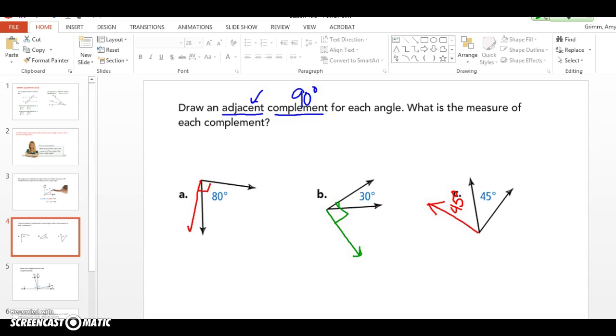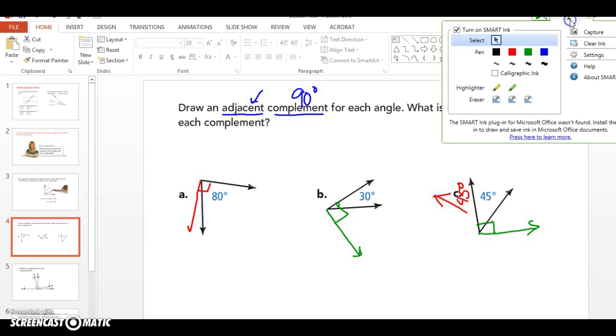Okay, and then if I look at the other one, is this a 90-degree angle? Yeah, that looks pretty close this way, or you could have drawn it out this way. Whoops, didn't mean to erase yours. Or I could draw it out that way. That would make a 90-degree angle. Either way. Okay? All right, let's keep going.